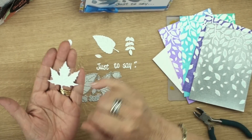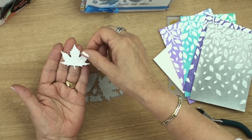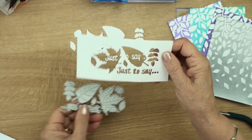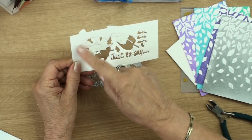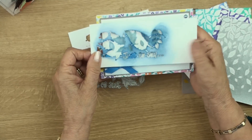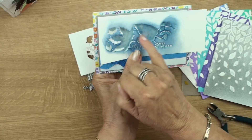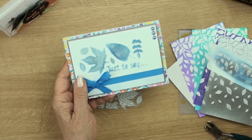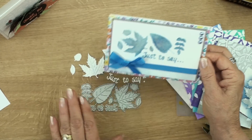Now they also cut but they also deboss the card, which leaves a really pretty pattern in there for you to use. If you use the die as it is and take it out of the card, you will have this left in your card and this is a really pretty stencil template. All I've done with this is just ink through this template with some blue ink and it's put the pattern into the card, and then I've just gone over it with some Wink of Stella which gives it a nice glossy, shiny look. That's such an easy way to make a card using everything that was in that set.